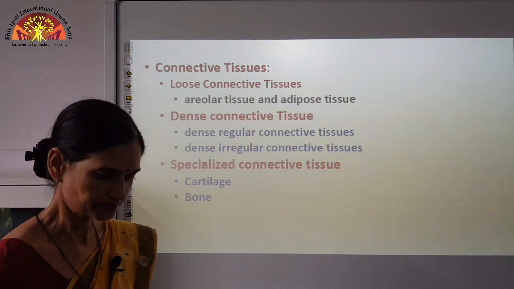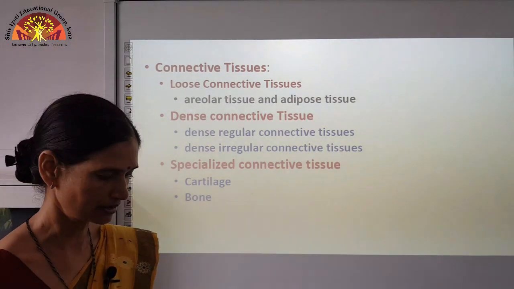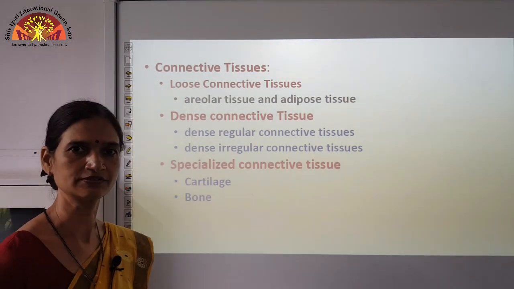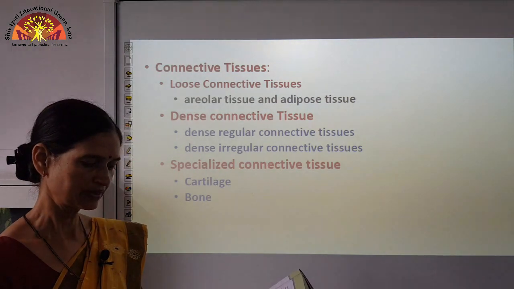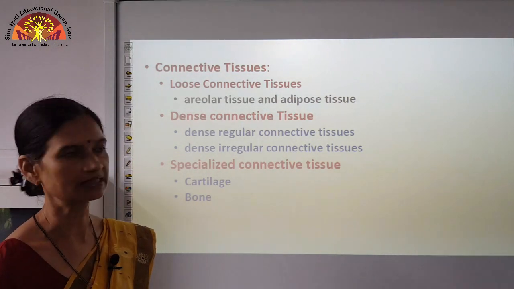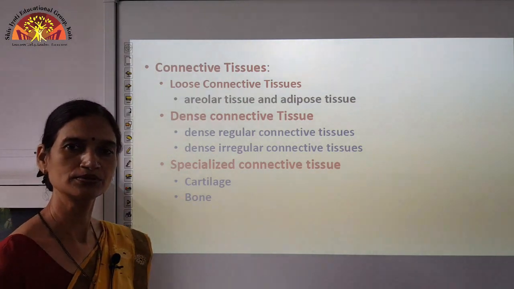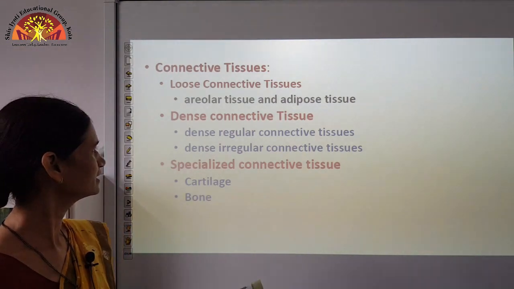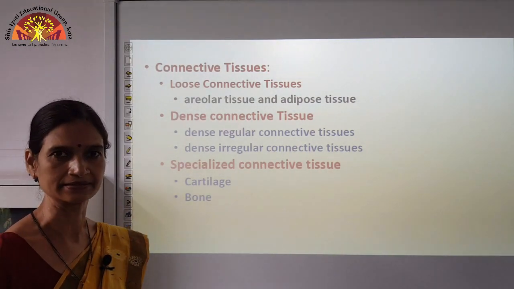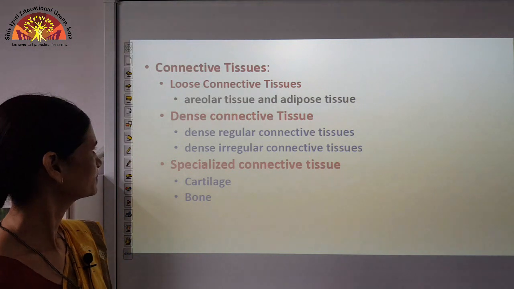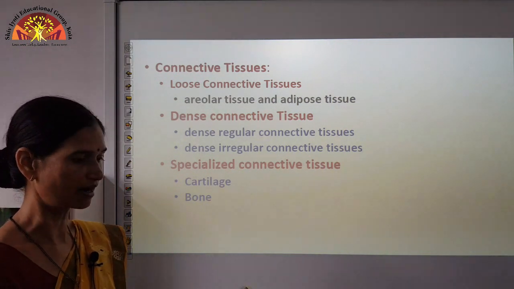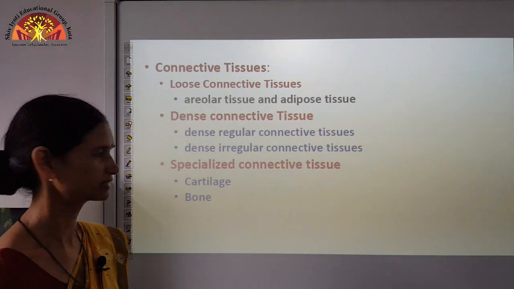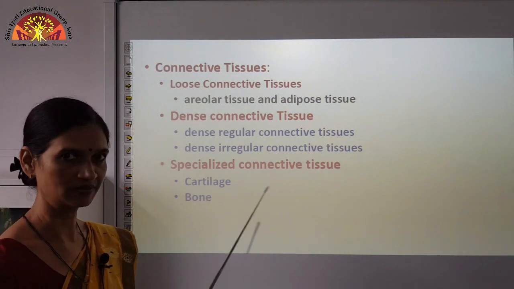For example, tendons and ligaments, है ना, last paragraph में आप देखो, tendons and ligaments are the examples of dense regular connective tissue. Now tendons का क्या function है? They connect muscles to bones and ligaments connect bone to bone. So these are the two kinds of dense regular connective tissue, and dense irregular connective tissue का example है skin. Okay, then specialized connective tissue देखें जिसमें आपका cartilage, bone and blood, these three will come under specialized connective tissue. So cartilage, bone and blood we will see in the next slide.